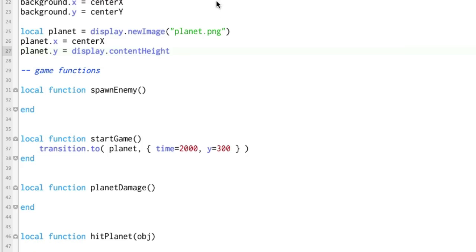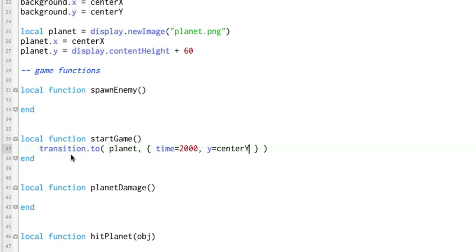We'll do it to that height plus half of the planet, which is 50. And just make sure it's underneath there completely. We'll do 60.